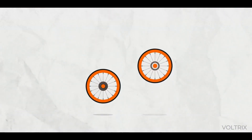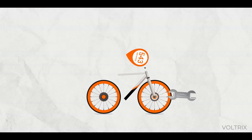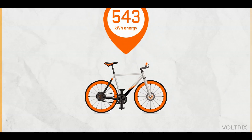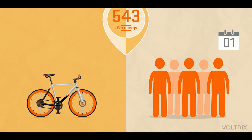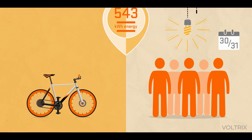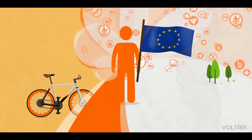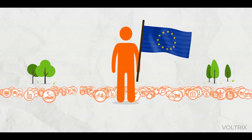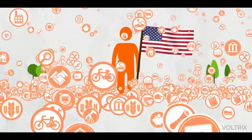The production of a bicycle, like this one, requires an average of 543 kilowatt-hours of primary energy. That corresponds to the monthly power consumption of a typical household of five in Germany. And this is just one product. Every European owns an average of 10,000 objects. Every American owns roughly more than twice as much.